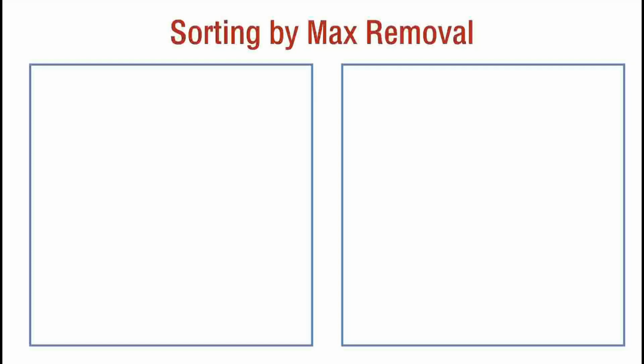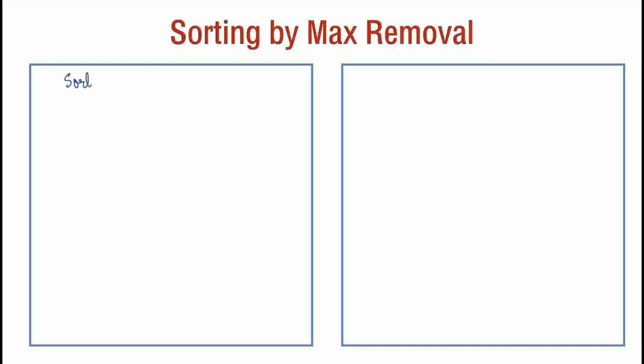Now we move on to the sorting problems. And in order to solve the sorting problems, we notice that there are several ways in which we can define the decomposition and recomposition function. So let us look at the first sorting problem, the sorting by removal of the maximum element. So our first definition, we will see about 4-5 kinds of definitions of sorting problems, and the first problem that we will do is sorting by max removal.